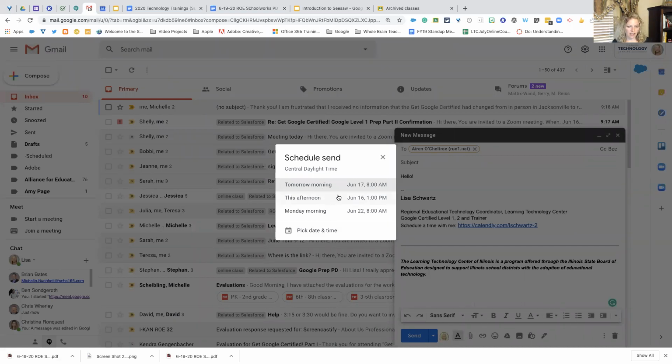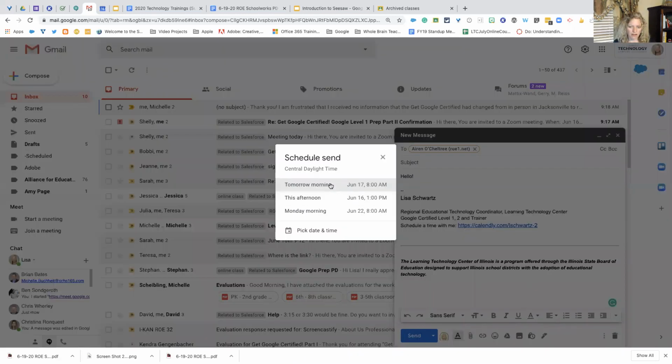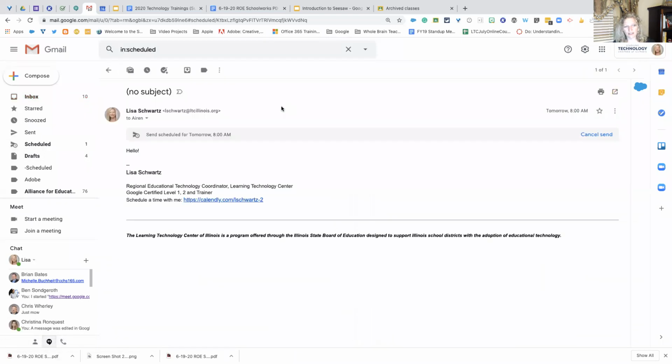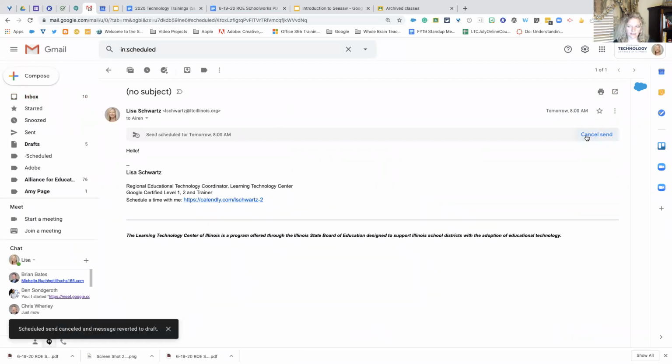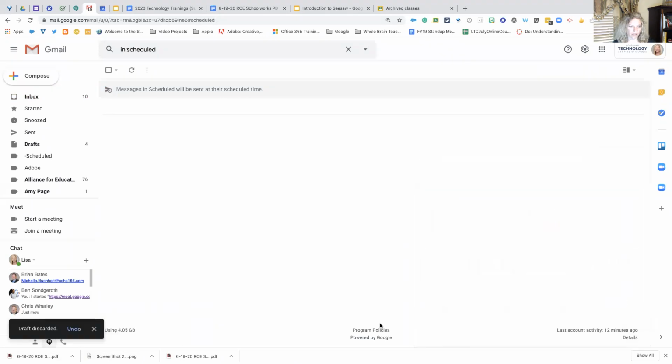And here you can decide what date and time to send it. So if you know that your principal usually reads email at 7:30, send it to them at that time, so it pops up right there in their inbox when you want them to see it. Then when you hit schedule send, let me click on it. It comes over here and says there's one scheduled. Let's say I've got it scheduled and I'm like, oh, I really don't want to send that. I can cancel the send right there, and then if I want, I can just discard the draft.